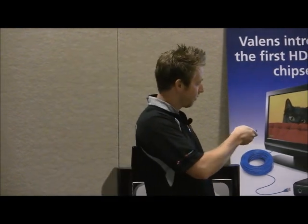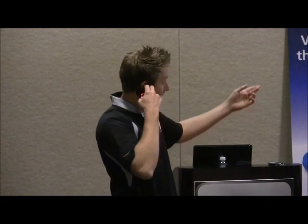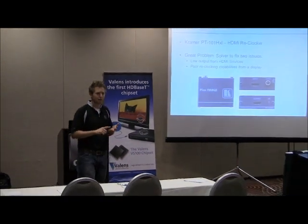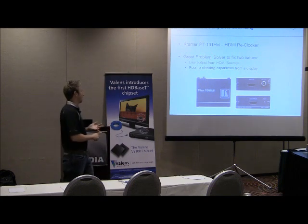So equalization is actually the process of taking this wave that's kind of been rounded and that eye pattern that's closing down, and using it as a template to create a perfectly good signal out the other side. So the same way you can take a sentence like this that says, well, it's kind of gibberish, but you know what it says, and output the quick brown fox jumped over the lazy dog. That's kind of the idea of reclocking and equalization. Kramer makes a reclocker in a box, and most professional AV equipment, like switchers and distribution amplifiers, even twisted pair transmitters and receivers, will have reclocking and equalization. But you do have to take a look and make sure that the manufacturer does say that it has reclocking and equalization on the inputs and the outputs.